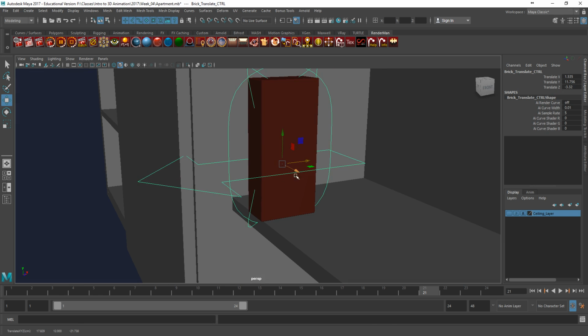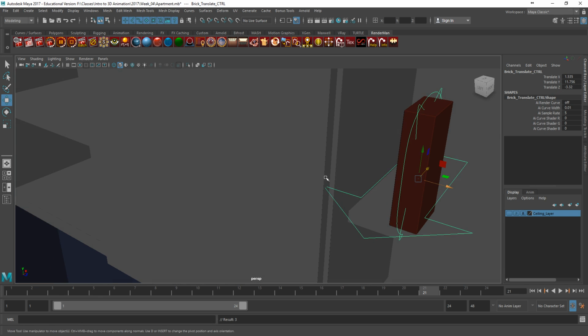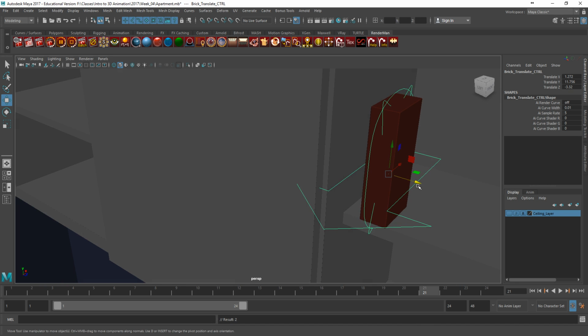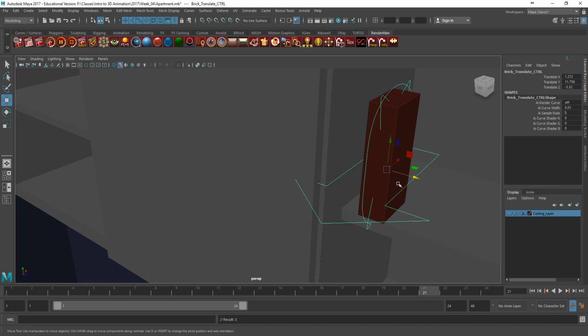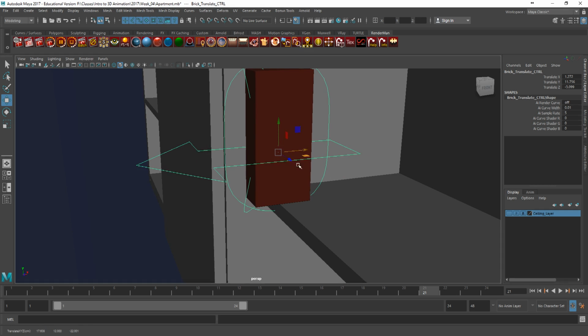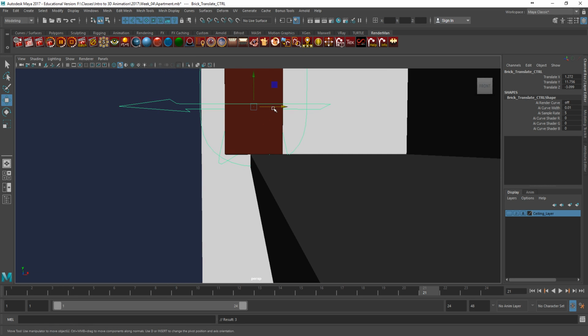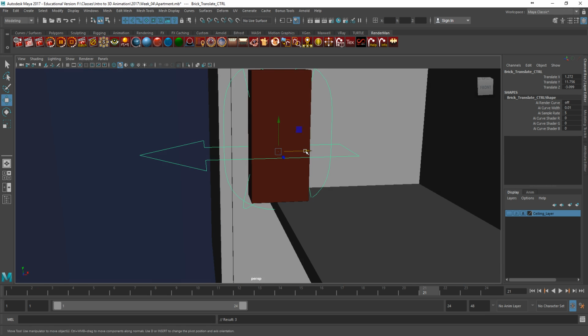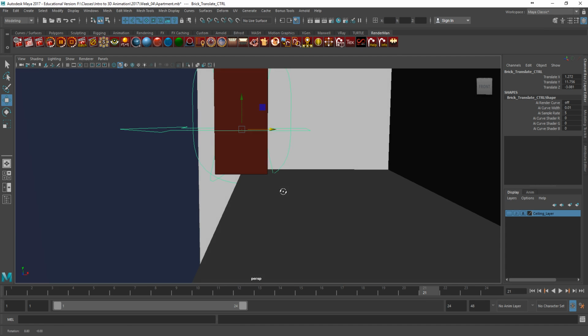But if you find yourself all of a sudden doing it wrong, just keep track of how your animation is moving and try not to create too many counter rotations. Okay, so ultimately, in order to convincingly tell this story, the brick needs to be sort of perilously placed so that it is just off balance a little bit, right? Somehow it's managed to be placed right about here, and in a moment it's going to kind of go like that and fall over. So I'll leave it just off balance like that.